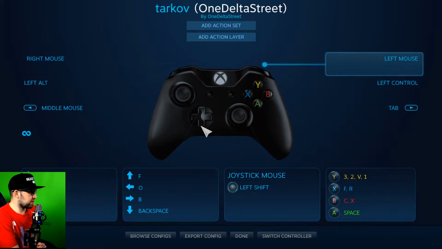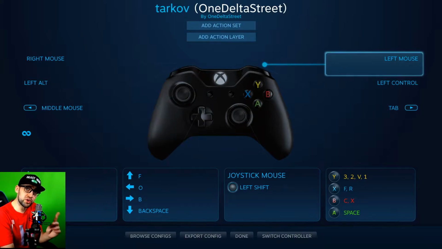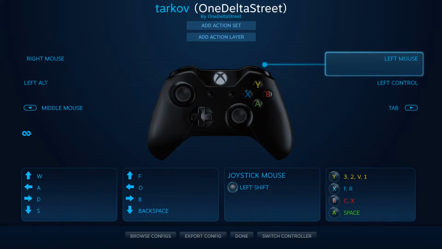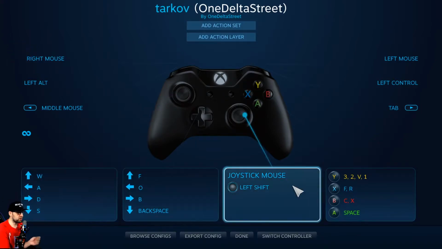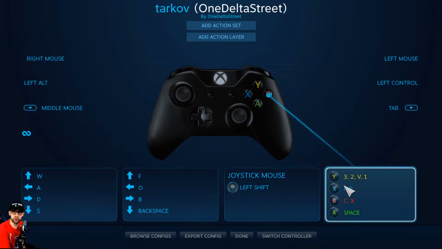So I'm going to close my camera off right now, folks, so you can see firsthand everything that is mapped here. You can take a screenshot, but I will show you how to do this too. So guys, looking over at the right hand side, you can see the Y button has 4 different commands in it. It's got 4 different buttons mapped to the Y button. This is how we cycle through our weapons, because on PUBG it's 1, 2, 3 and 1, 2, 3 and V, I think it is. So we're going to go over here and figure this out. We're going to show you guys how we do this.